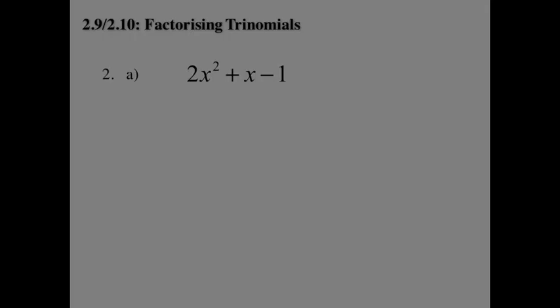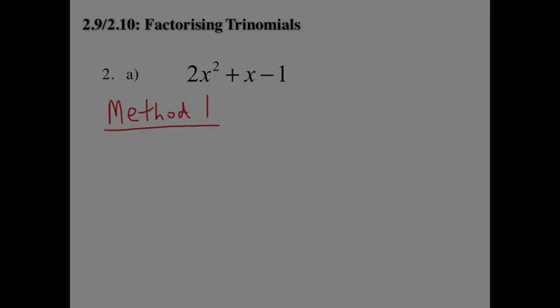Right, now let's go on to the harder trinomials. Why are these harder? Because there is a number in front of the x squared. So last year, my class were taught you could do this two different ways. So let's go through the two different ways. Let's call this one method 1.